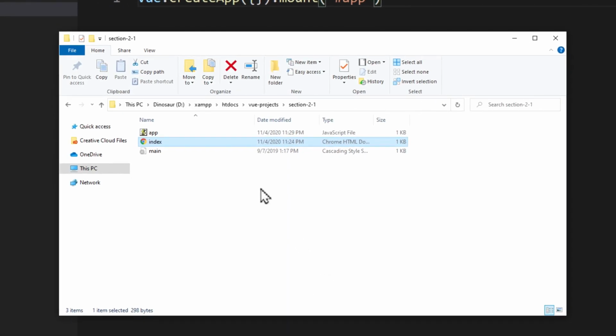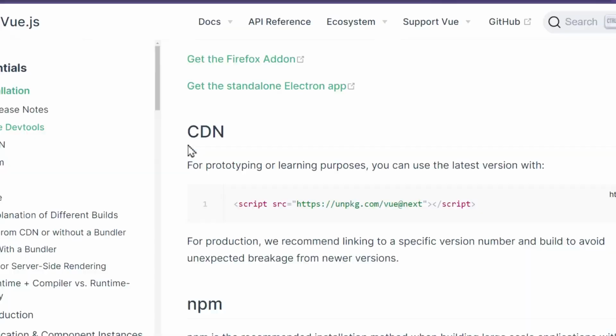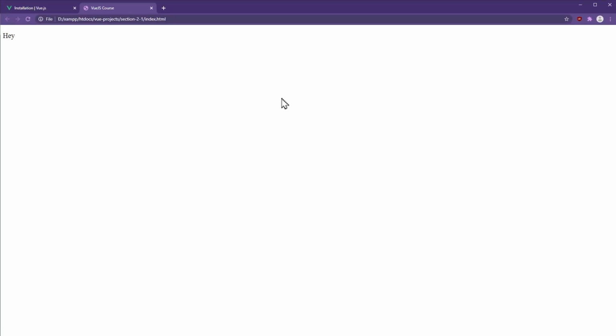To view the file in your browser, you can double-click on it in your File Explorer or drag the file onto the browser. Typically, we would deliver our application from a server. Servers are computers that are capable of handling requests for an application. We're working locally, meaning we're working on our personal computers. The Vue team has developed a solution for creating a server on our machines. That's something we'll look at in a future lecture. For now, opening files directly in the browser will work. We won't be using features that require a server.